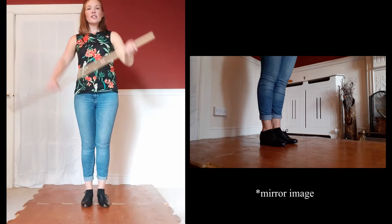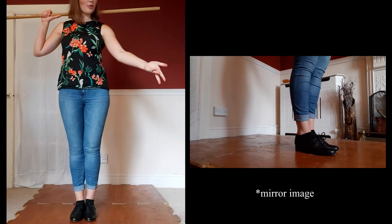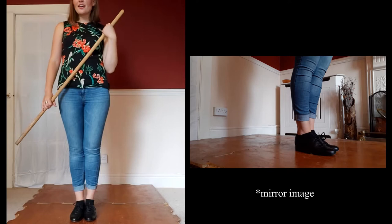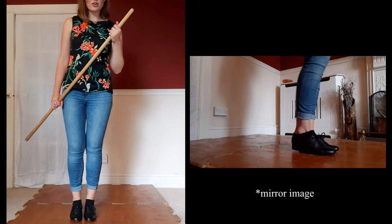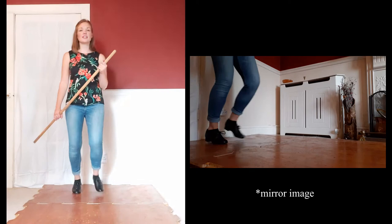So once we've got to the front of the stage, we've done our four steps forwards, throwing our seed out, you're going to take the stick and bring it down. Now you've got the same step, but you're going to take it going backwards. So you've got four steps going backwards. For now, just hold the stick where it is, okay? So you're going to go starting on the left foot again, and one, two, three, and two, two, three, and three, two, three, and four, two, three. Simple.